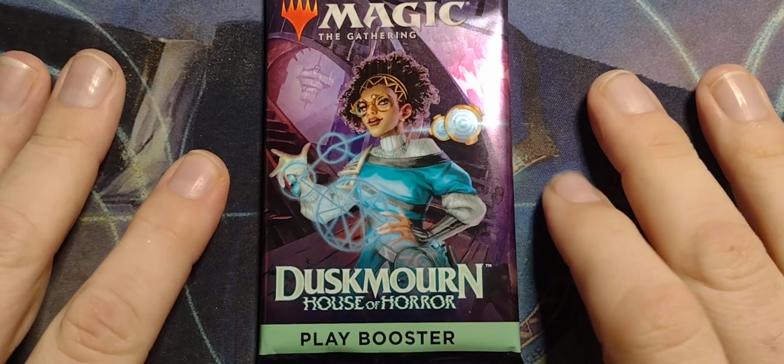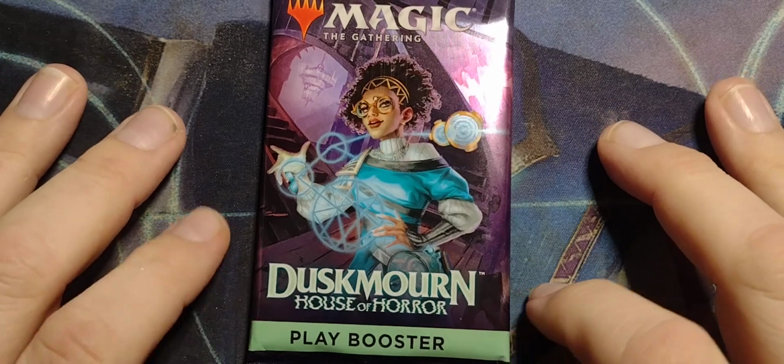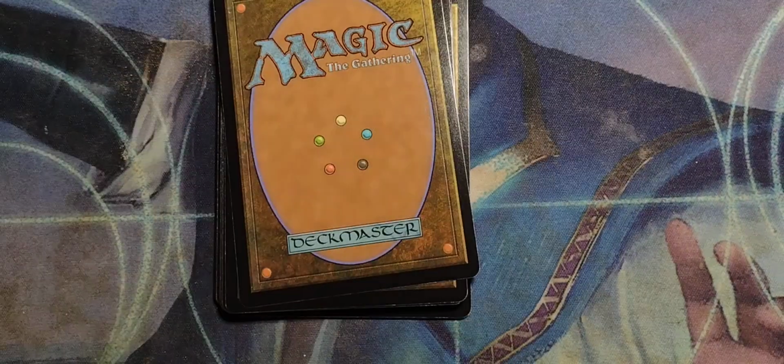In any case, we got Duskmourn: House of Horrors. There's a lot of horror going on there. So let's see what kind of things we can get into, get out of, get around, but are really always spiraling towards destiny. Alright.